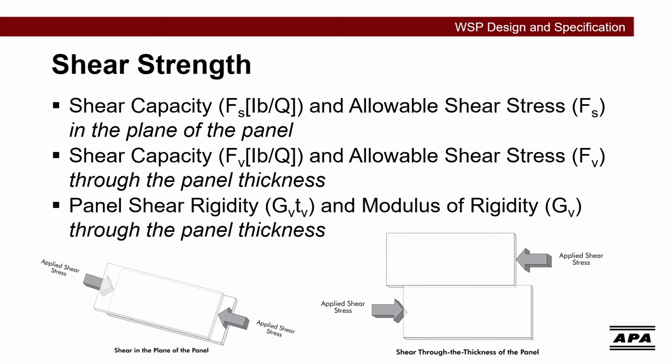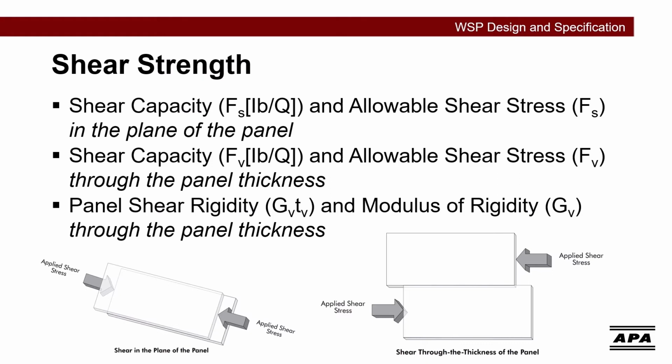A panel's shear capacity through the thickness, sometimes called in-plane shear capacity in lateral load design, is the capacity to resist horizontal shear forces when loads are applied or developed on opposite edges of the panel. This is the case for wood structural panel webs on an I-joist and for in-plane loading of sheathing on a braced or shear wall.